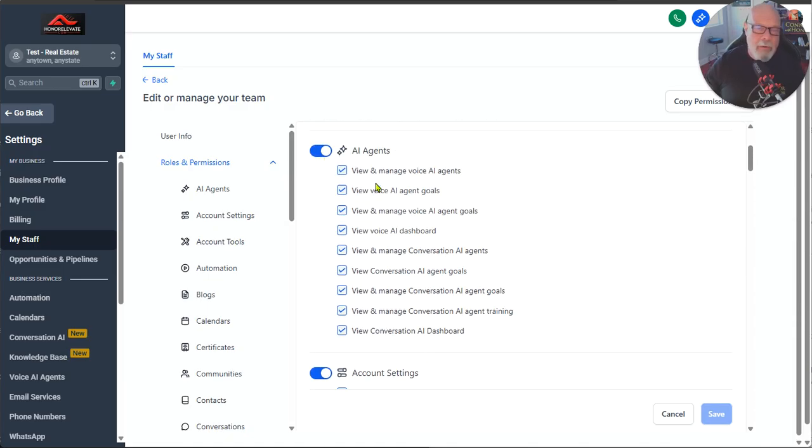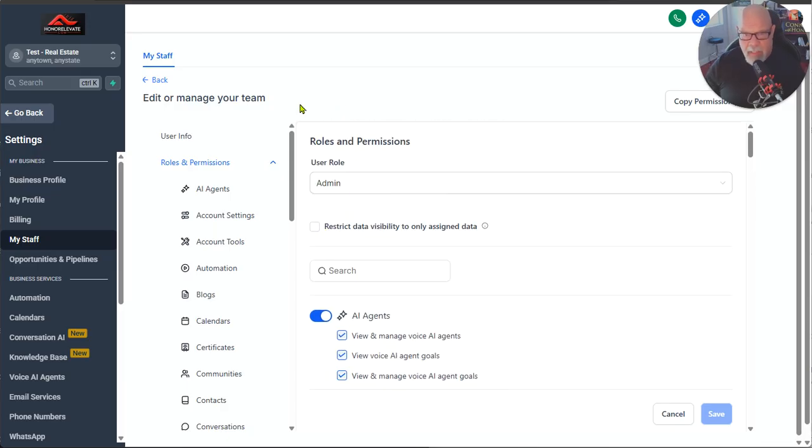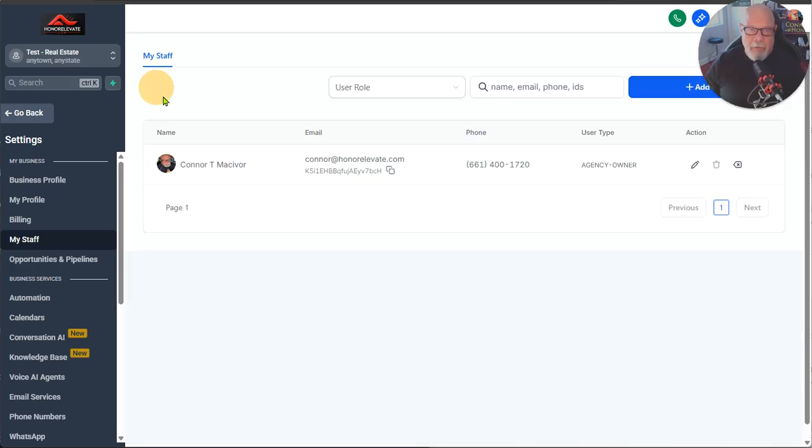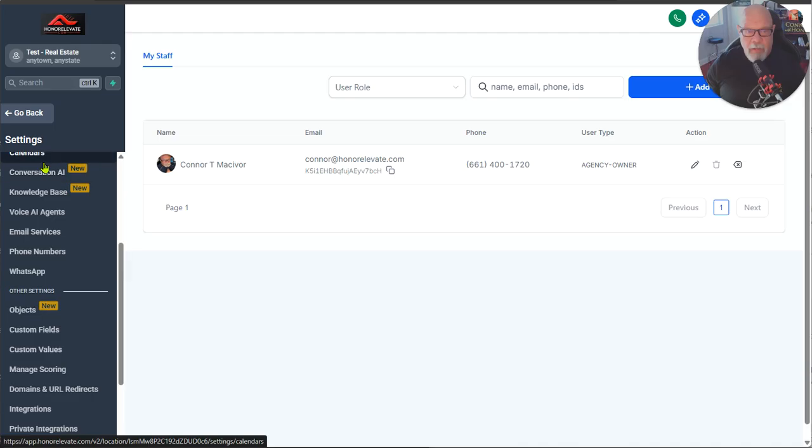You're going to see some of these turned on and some turned off. More than likely, if you're on the free system from me, you're not going to have AI agents, because that costs money to use, but at least you get the idea. You can set these up for your staff. So if you have a buyer's agent or somebody that works for you, they'll be able to come into this system and look at the leads and take care of those as well. Opportunities and pipelines, that's advanced stuff, but definitely something we can talk about in the future.